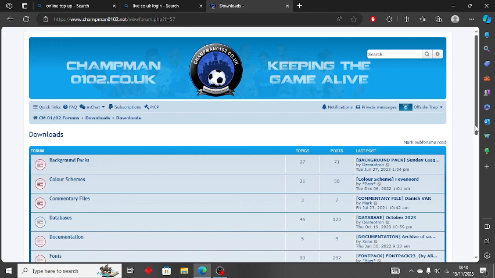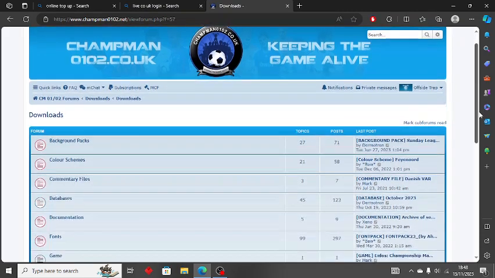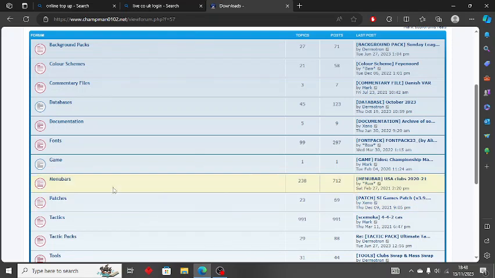We're in a recession over here. I'm not paying for something if I don't need to. And you're not breaking any laws, do you know what I mean? So the first thing you need to download is the game.